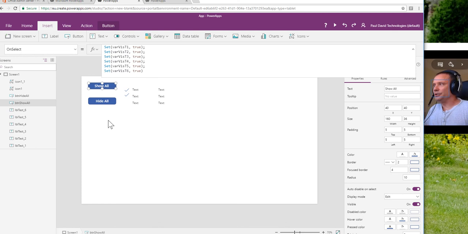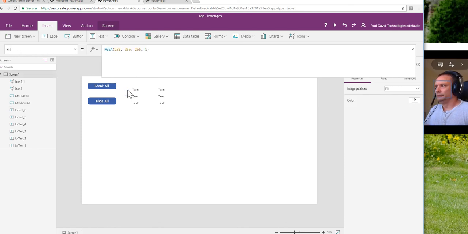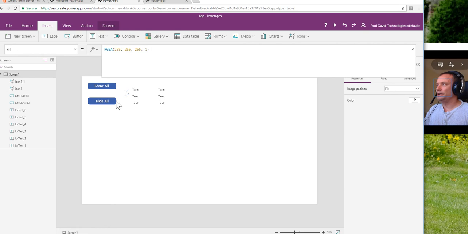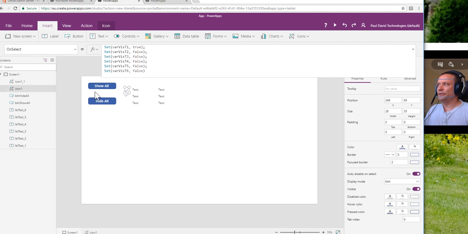So something that we can do, let's have a little look at this. If I were writing this in a traditional, imperative language, I would probably set up a couple of routines. And one routine would be, look, hide everything. And then on my button, I can just say, first of all, call the routine hide everything, and then just make this one label visible. Now we can attempt something similar in PowerApps, because what we can do is we can fire another button from the onSelect of another icon or button control.